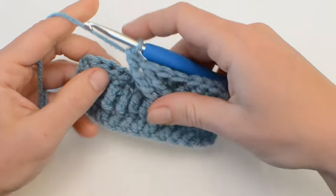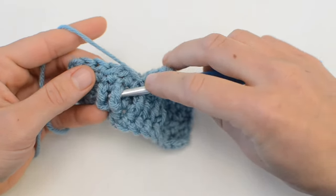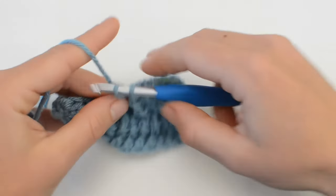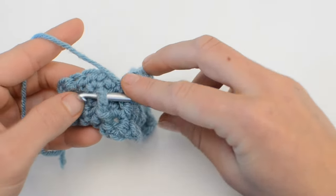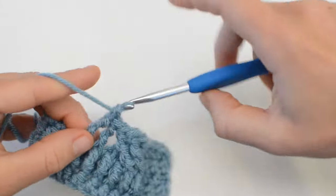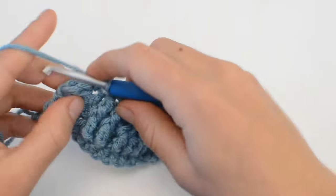And now we're gonna do two front post treble crochets around these last two posts. So go back to a double yarn over. Do these front post treble crochet around these next two. And then half double crochet in the last one and the last three stitches.